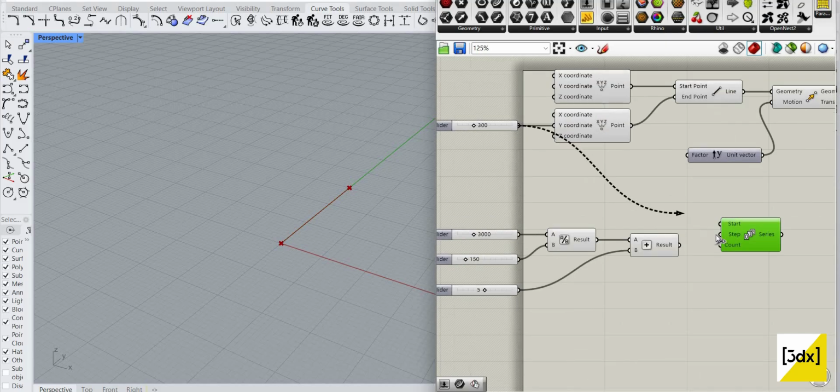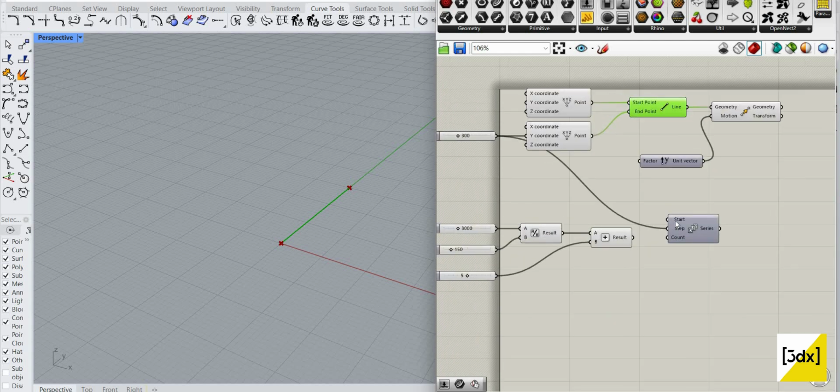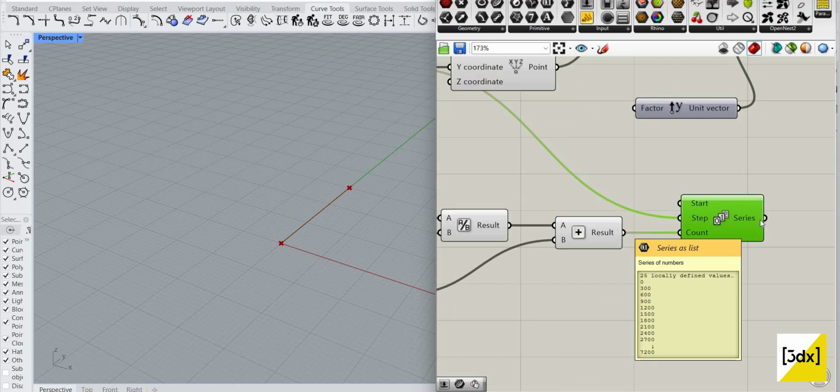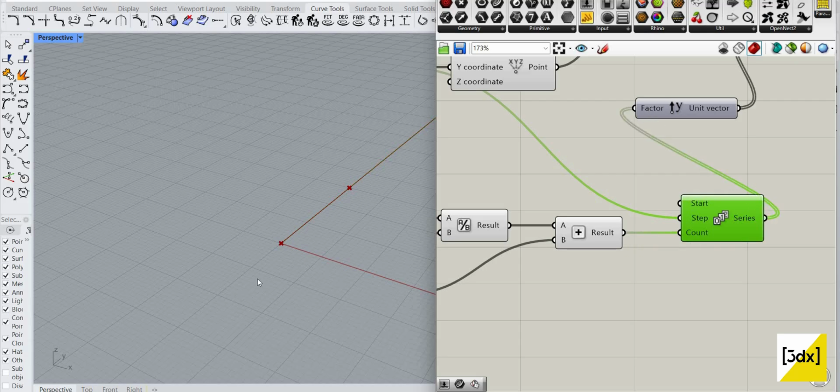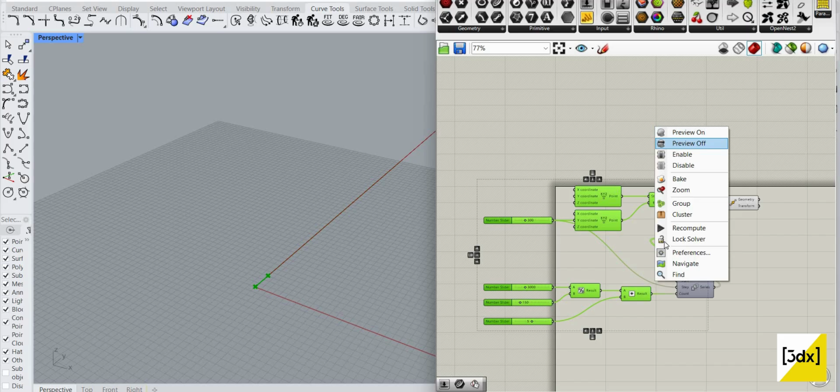It has 300 step, and you see there is already a value here. If you want to use this line, then you need to give start as 300, or else you just create everything in the move, then start can be 0. Let's give the count so you get the numbers. You can see here we have the curves, we hide it.